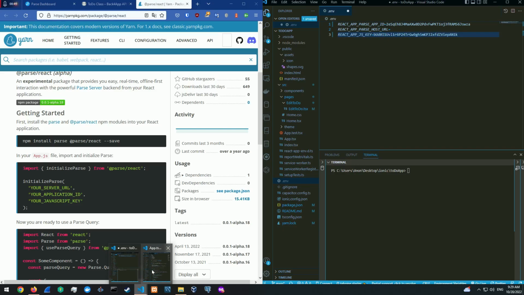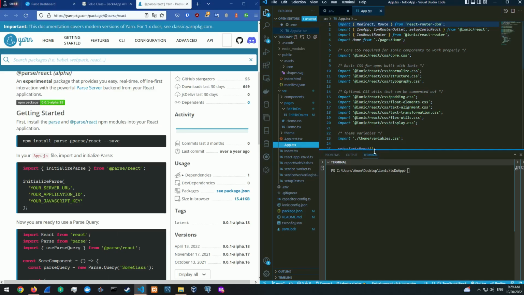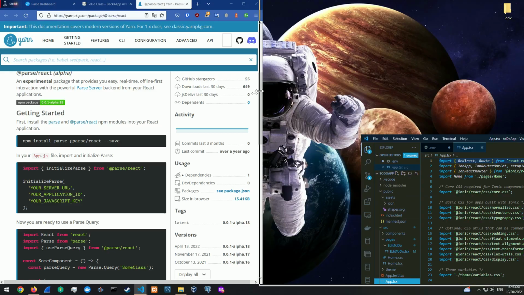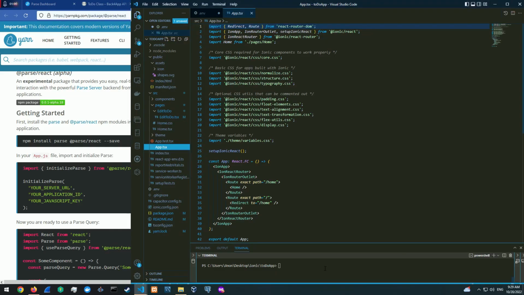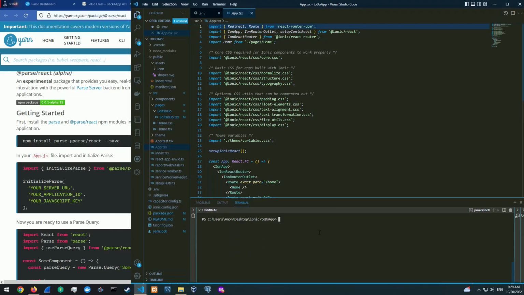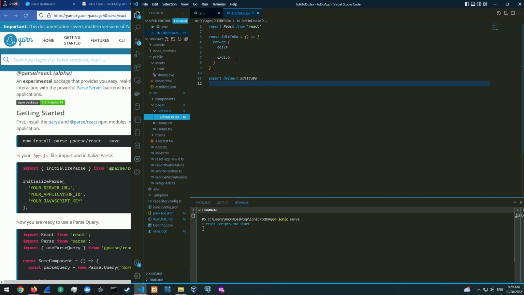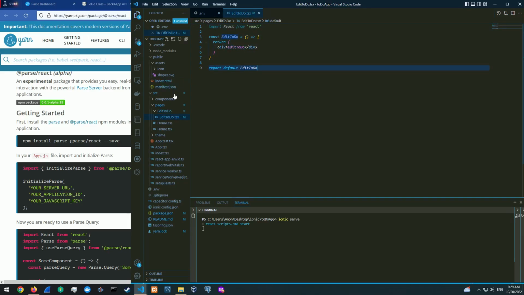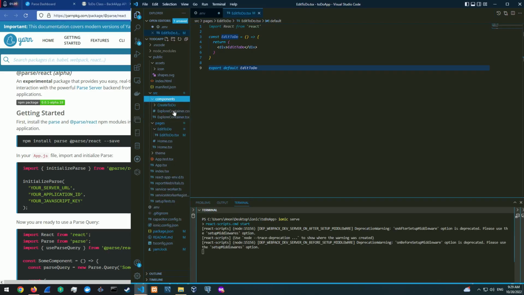In the previous project I just added that into my app.tsx, so we don't have to keep starting it over and over again. So basically I'm just going to do ionic serve, and we're going to get an error because right now I don't have anything over here. All we really need to do is just do rfce. That is going to be an empty arrow function in the pages and the components.